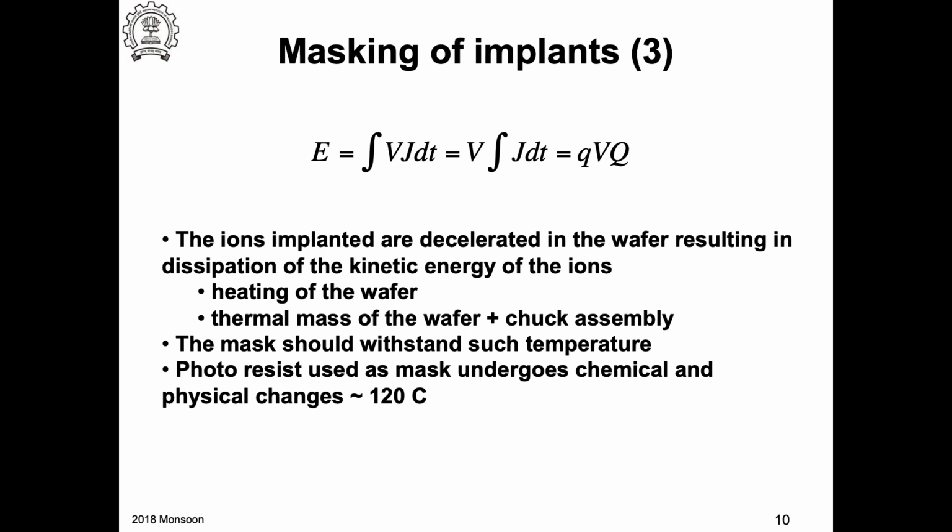So the mask will also get the implant, and then the energy that is transferred to the host material and mask can result in a temperature increase, and that could also lead to physical and chemical transformations in the host material. But since the temperature that you're talking about is not very high, you may have it confined mostly to the photoresist, okay, in silicon technology.